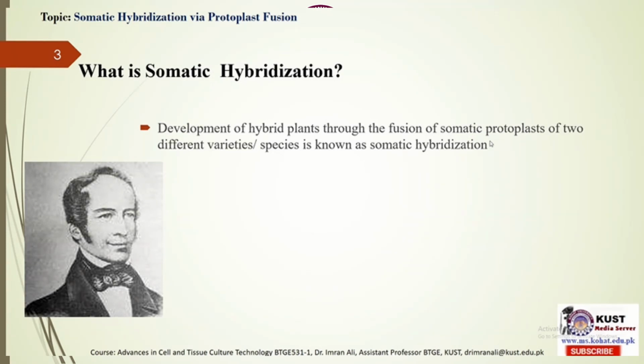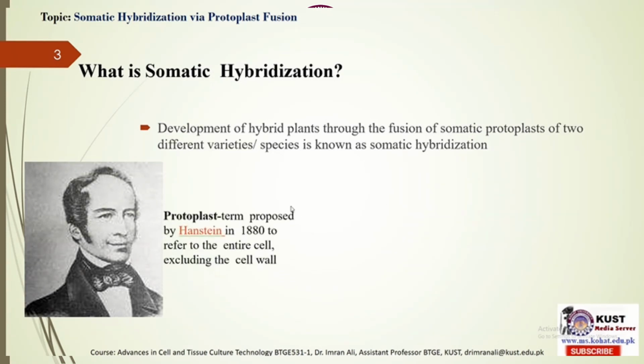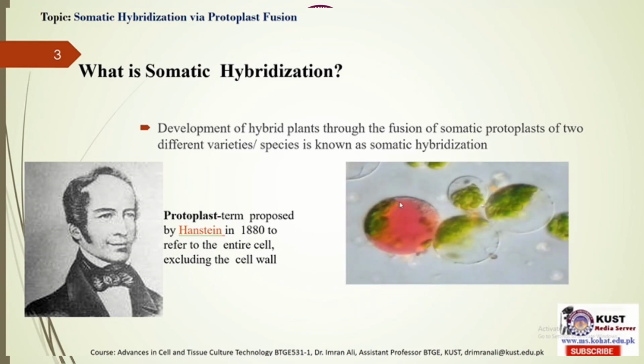So what is protoplast? Protoplast is simply, as you can see in that figure, a cell except a cell wall. As we know, a plant cell wall is composed mainly of pectin and cellulose, a hard rigid layer which protects the cell. So removing that hard layer from the cell, the protoplasts are released. In simple definition, as proposed by Hanstein, a protoplast is an entire plant cell without its cell wall.